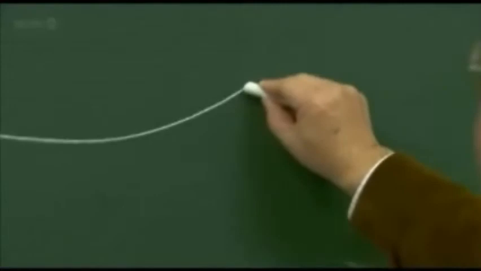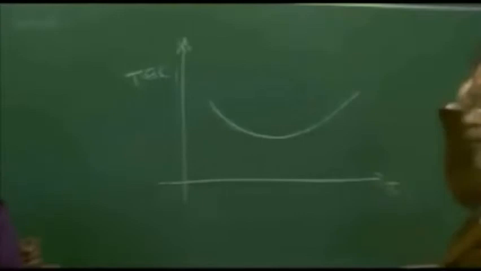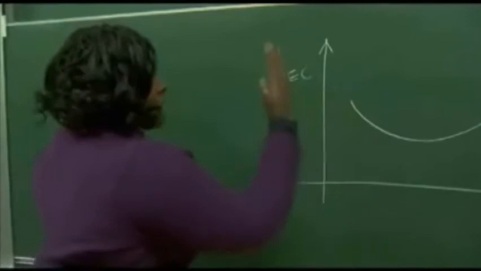Let's assume this is TEC. TEC, that's the number of electrons in the ionosphere about 300 kilometers up. And this is time. If there's no earthquake, it behaves like a smooth curve like this. Why do we get that strange curve? Why isn't it flat? Because of the movement of the GPS satellites in the sky. So, this is an apparent movement.